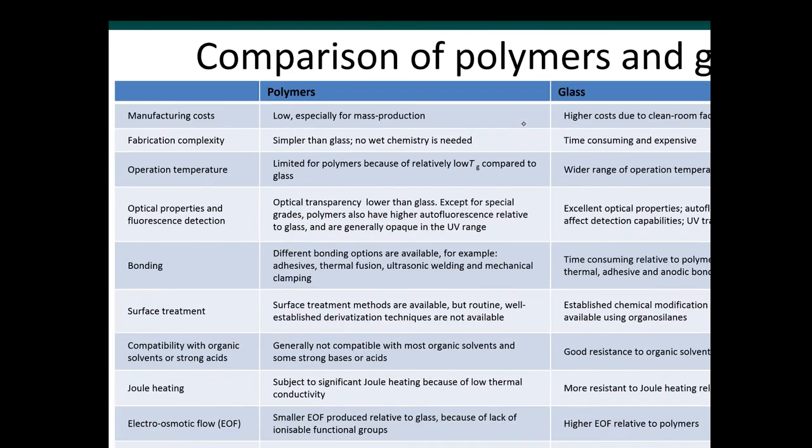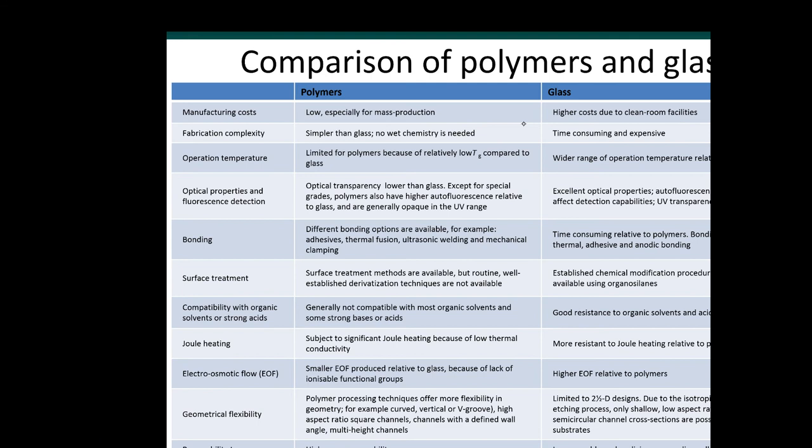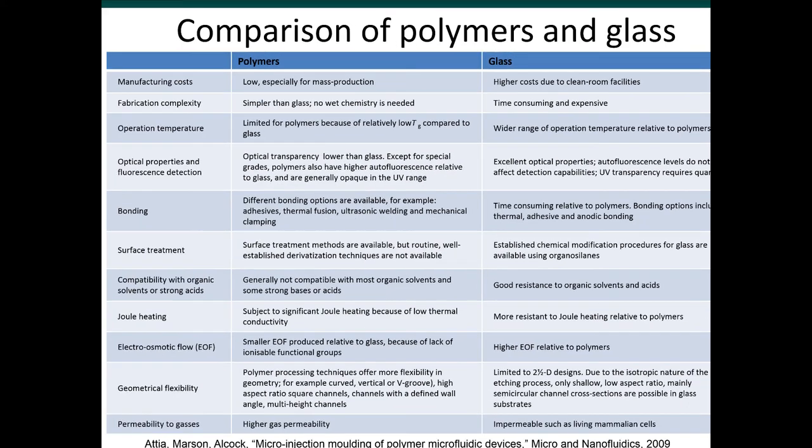Okay, we showed that with glass, whether you're using powder blasting techniques or wet etching techniques, a lot of them involve a photolithography step. The photolithography has to be done in the clean room. And so these processes typically have a higher cost. A glass chip will typically cost much more than a plastic chip. Polymers, plastics, they have very low cost. You know that plastic toys can be made for pennies using a technique called injection molding, which we'll talk about. In terms of fabrication complexity, fabrication with polymers is typically simpler than glass.